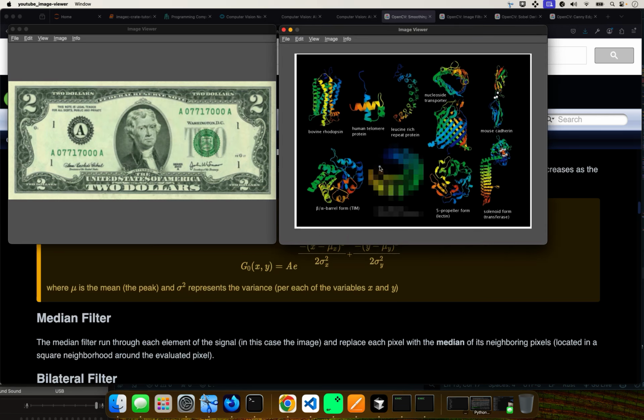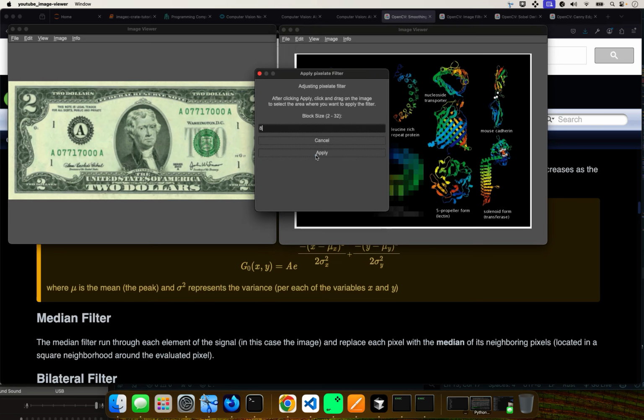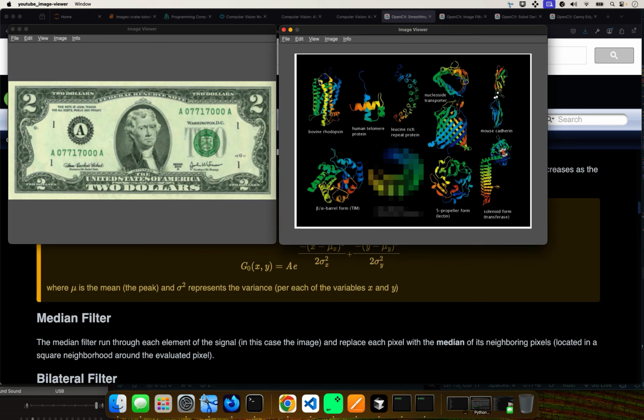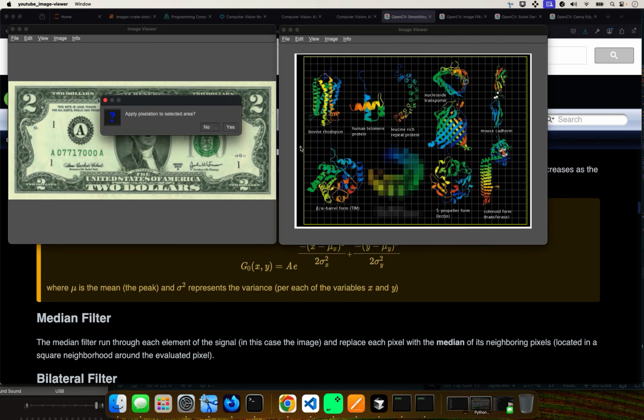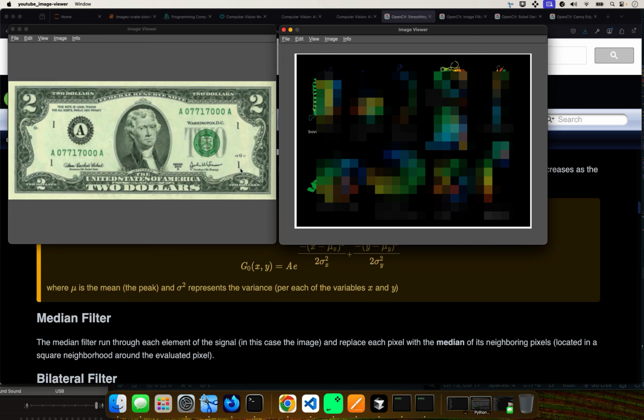The beauty of it is that you can do it to the whole image or just one section. For example, I'm going to do pixelate to the whole image. Yes, there you go. So let's get started and see how we can do this.